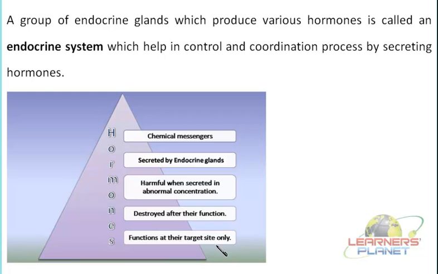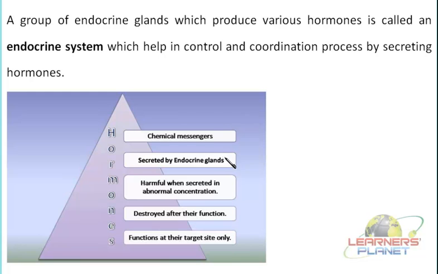So as these hormones come in contact with that particular cell, they are recognized by the receptors. There will be a sort of binding over there, and then a chemical change will occur inside the cell, and therefore there will be stimulation for a particular function, or the cells will get activated so as to perform their function.